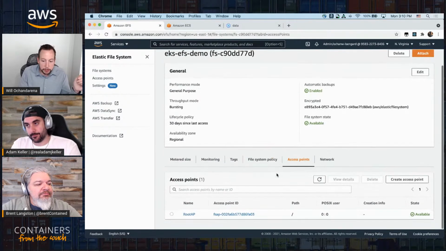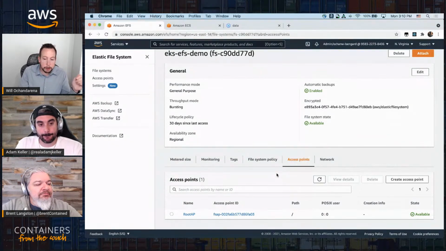Access points are the thing that I do want to talk about, because these are really handy in the container world for two reasons. One is, whenever you're connecting a container into your file system, one of the things that traditionally has been hard to think about is the identity of the application and how that's going to manifest on the file system.